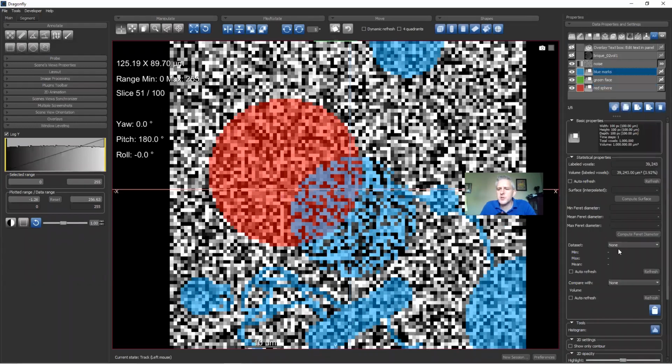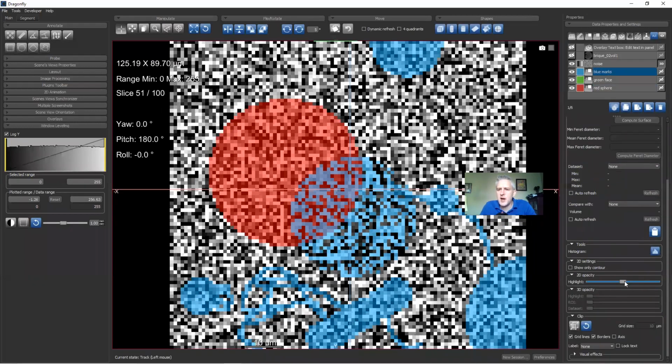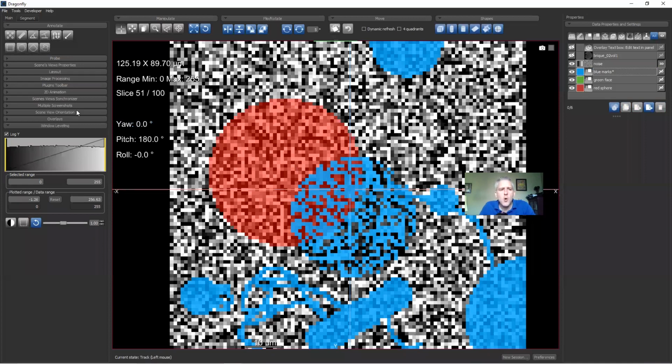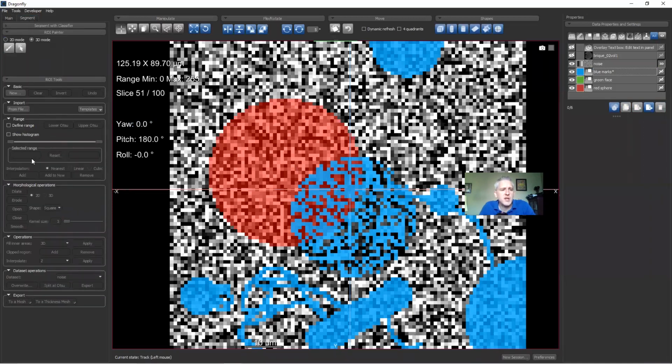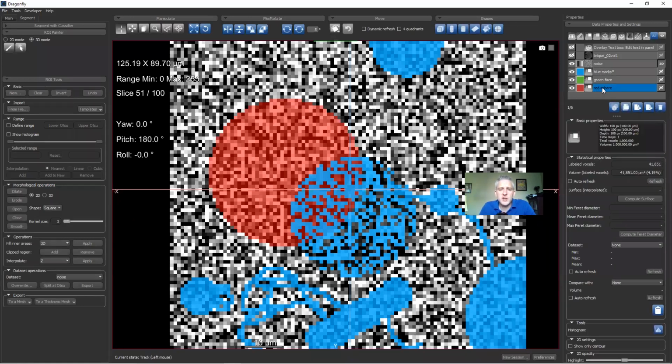So the first thing I'm going to do is take the highlight opacity for blue marks, select blue marks, and drag the opacity up. That's going to help us see something here in a minute. Now, one of the things I said I was going to teach you about is mathematical morphology. So we'll get started. You will find dilation, erosion, opening, and closing in any image processing textbook. So I'm not going to get buried in the details here, and you'll find this in most digital image processing applications.